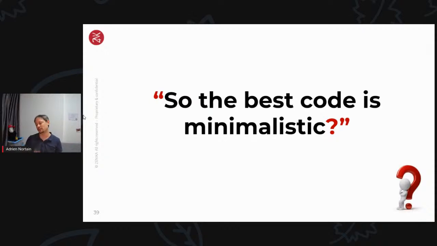That's one. You have three principles in craftsmanship. You have KISS, keep it simple and sustainable. That's a new definition from one of our green advocates. We have DRY, don't repeat yourself. And we have YAGNI, you ain't gonna need it. You are never going to need it. So if you're not going to need it, just don't over-engineer. Don't use these frameworks that will provide you hundreds of features that will never end up in your final product. So yes, the best code is minimalistic. Start small, and maybe finish small.